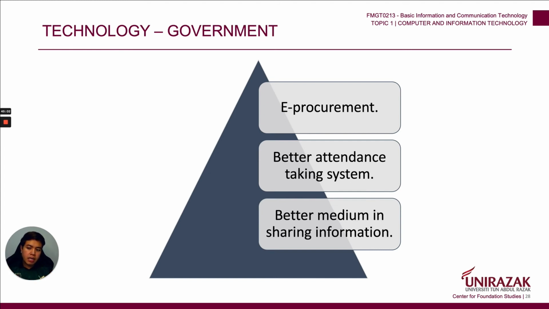So the government has this e-procurement. Why do we call it e? Because it is online. Instead of people going to the government agency to file their tender, for instance, I go to the agency and inform them, I want to serve the government, I want to clean the hospital, so this is my tender, this is my application. Now you can go online, click, and send your application. That's why we call it e-procurement, because you can do it online, so you don't have to travel to the government agency to submit your application.